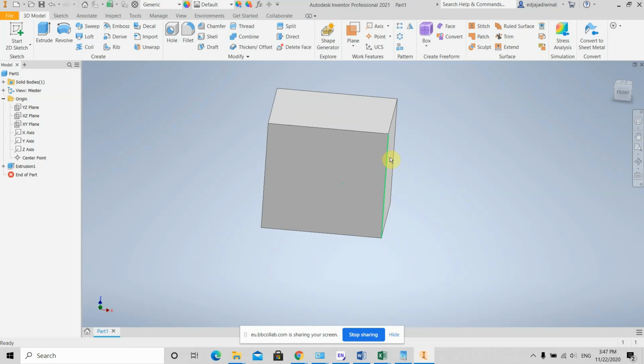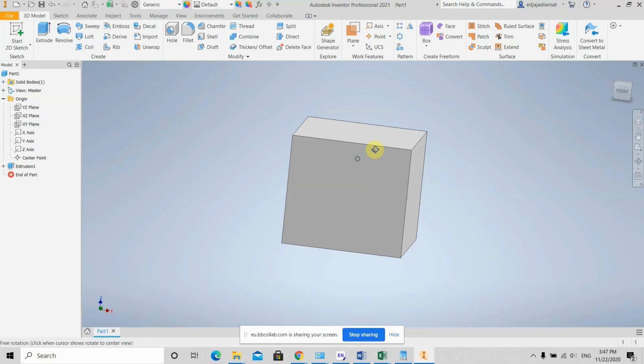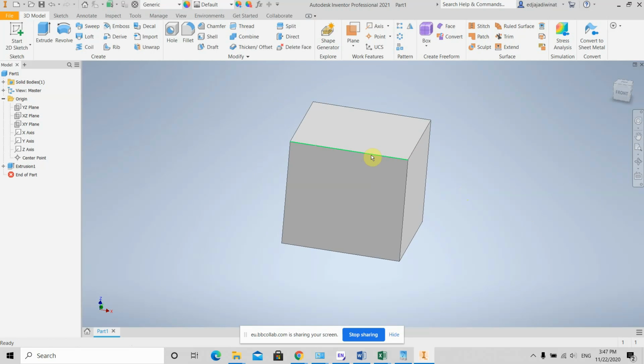What's the next thing that we would like to make? We can create the, actually there are many ways to do this. Let's cut this region.